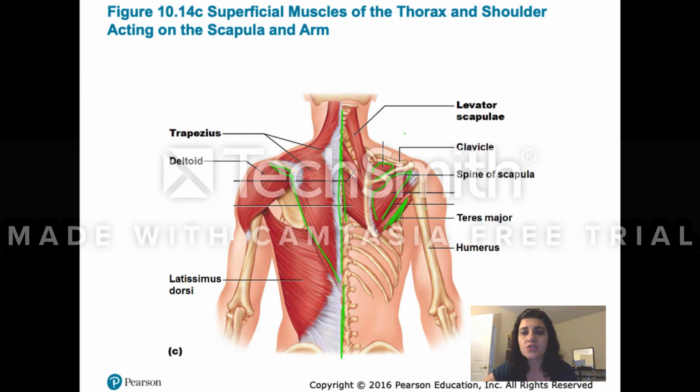So these muscles are responsible for shoulder movement, okay? They help with the scapula movement per se. They help to extend and medially rotate the arm, adduct the arm, and abduct the arm. So you see how you have different muscles that end up working together on these movements, right?